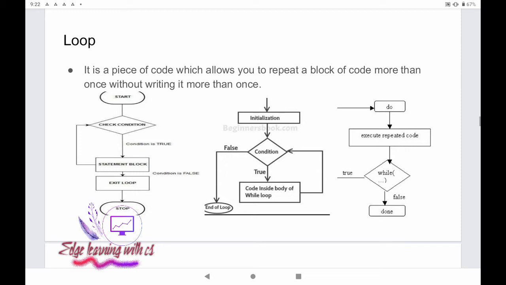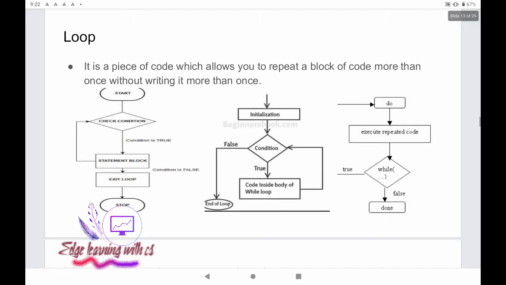Loops means it's a block of code which is used to reduce our work, and we just create the loop once, and we can call the loop in any places without any problem. Mainly we have three kinds of loops here. First loop is for loop, then while loop, then do while loop. In every language we have these three main loops.